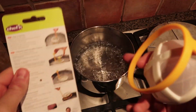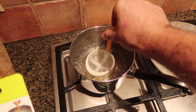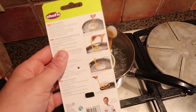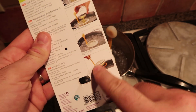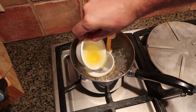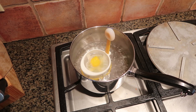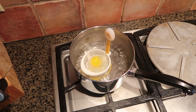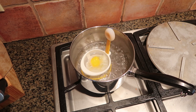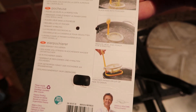For the next gadget I got here the Yorkster egg poacher. Let's see what this thing is all about. The quick instructions: start boiling water, place the Yorkster inside so it's in the water but not all the way, and then put an egg in there just like in the picture. I'm going to place it like that — nice. Now I guess we wait several minutes. Alexa, set timer for four minutes. It says four minutes right here.